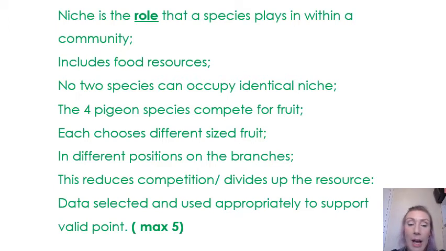So hopefully you've had some time to have a go at this. So first of all, you're going to get a mark point for your definition. Okay, so I've just written niche is the role of a species within its community. Okay, the idea that the examiner is looking for is the idea of its role. Okay, so where it lives and what it does would be equally valid. So if you put our definition where the organism lives and what it does, you would get a mark point, including what it feeds on and its interactions with other organisms, so its role.